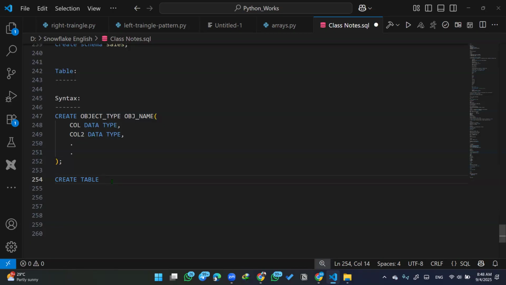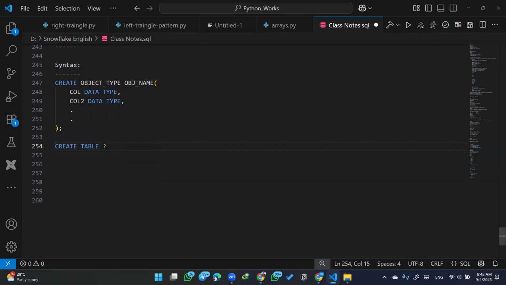Giving the object name is not that easy; we should follow some rules, which we call naming conventions. I will let you know about naming conventions. Then I put the bracket and then the column name. I'll give the column name as ID, and then what is the data type? You see, we don't know the data type yet.